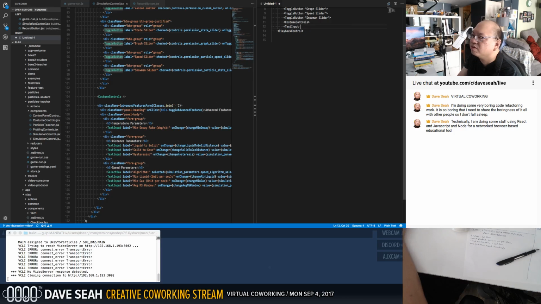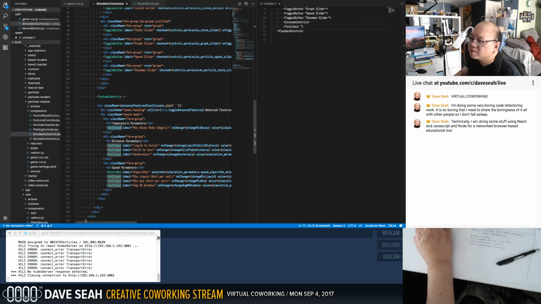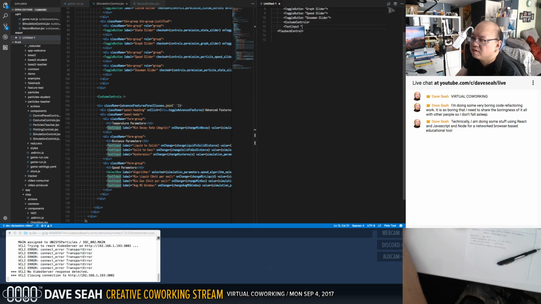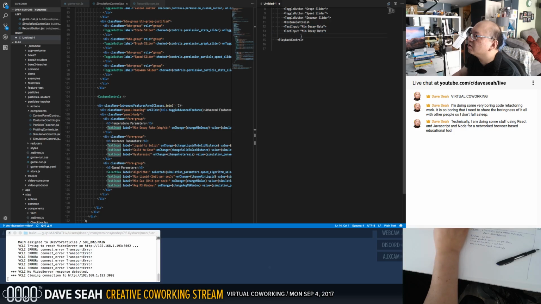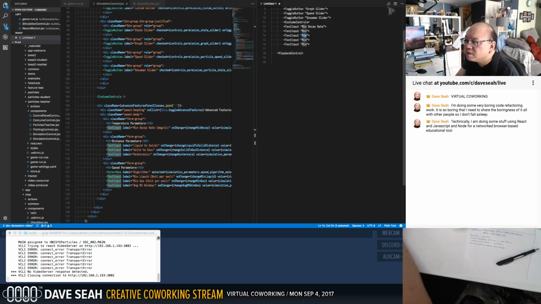Text input. The first one is min decay rate. Let's duplicate this a few times. So I'm hoping this saves me some time. At least it'll prevent me from getting too lost and just navigating as I'm trying to figure out how stuff works.